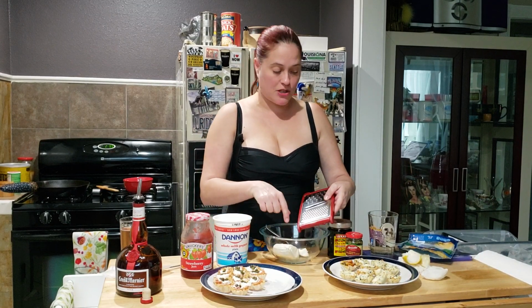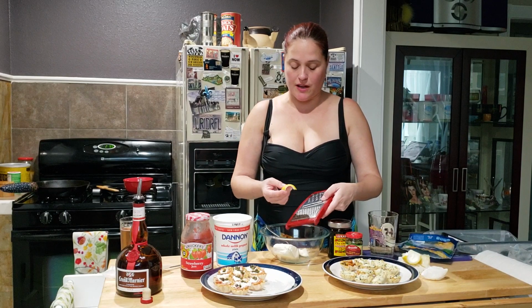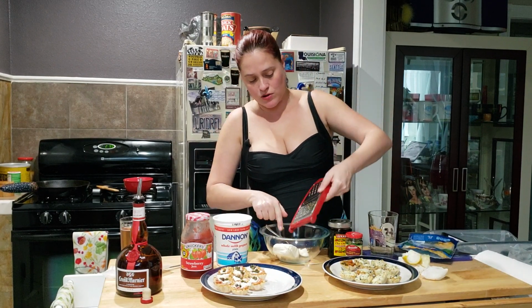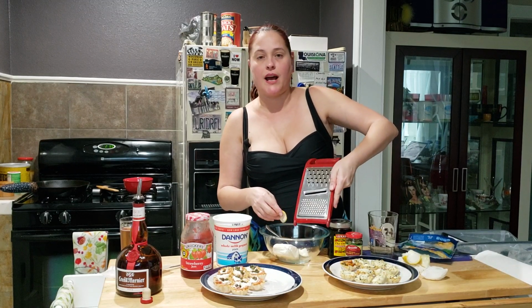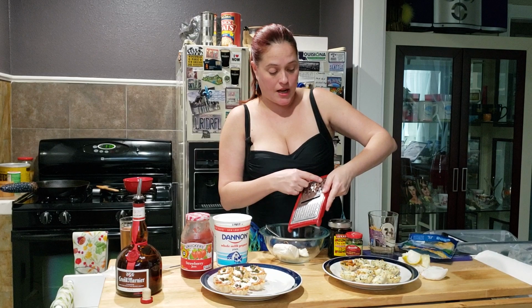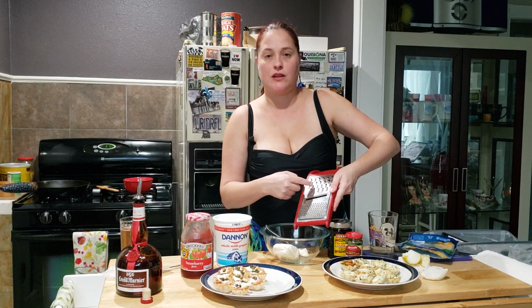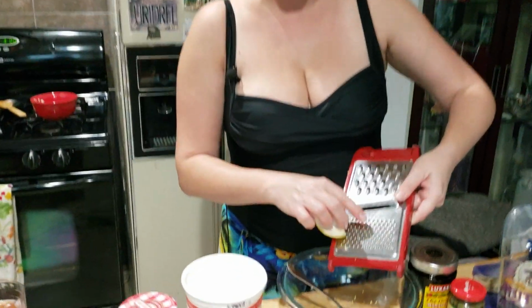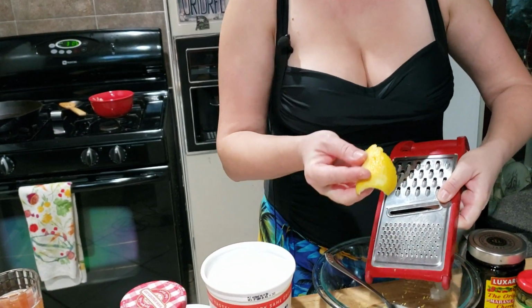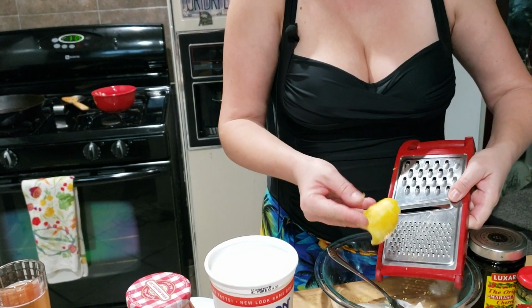It calls for some lemon juice. I just squeezed a little lemon juice in there, and it calls for zest, right? So most graters, like the one I have here, this is a slicer, right? You can slice cheese and you can shred cheese on here. But this, it would either make a fine shred for cheese. It's also a grater for zest. This is a lemon peel, right?